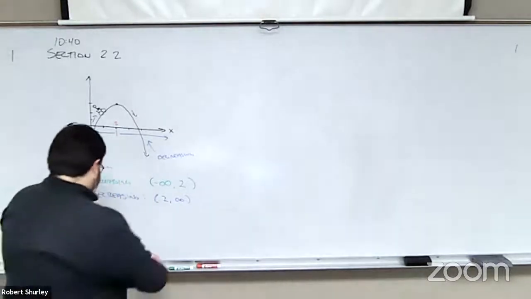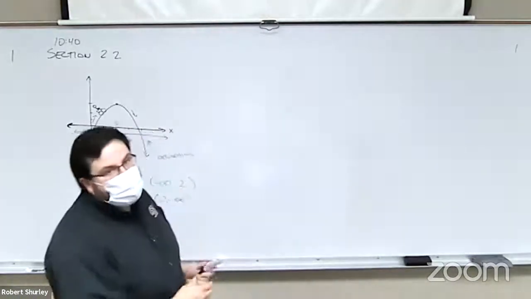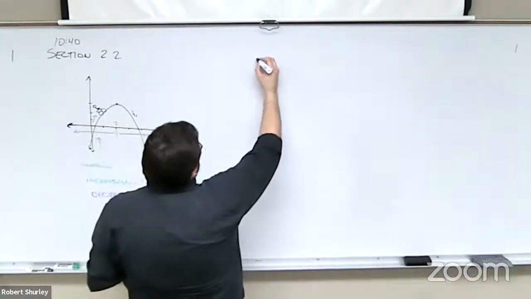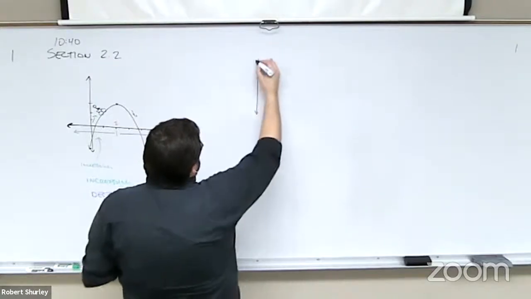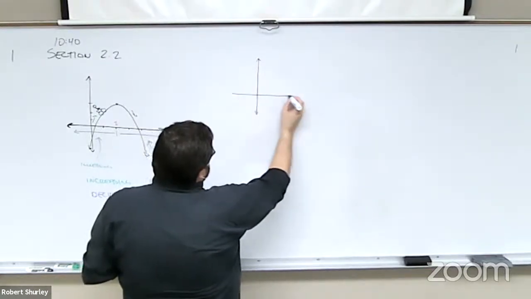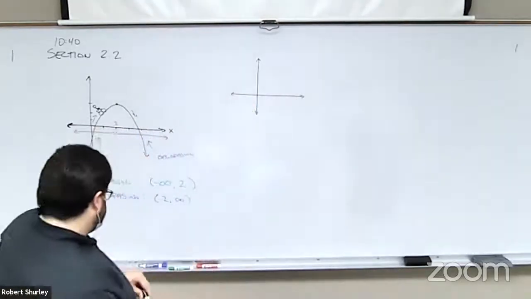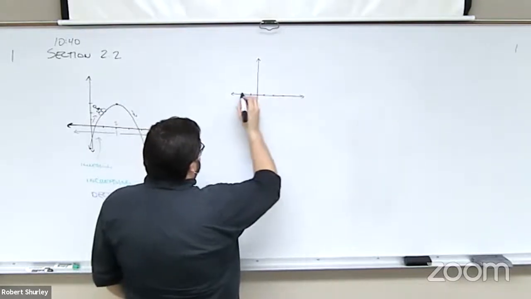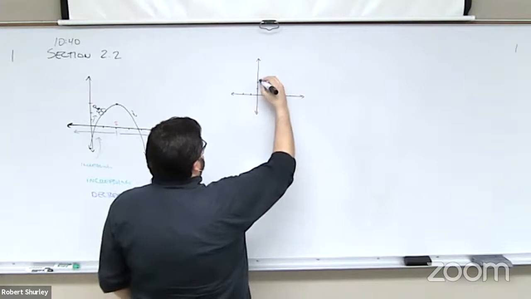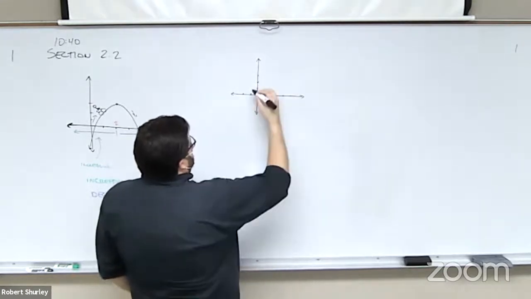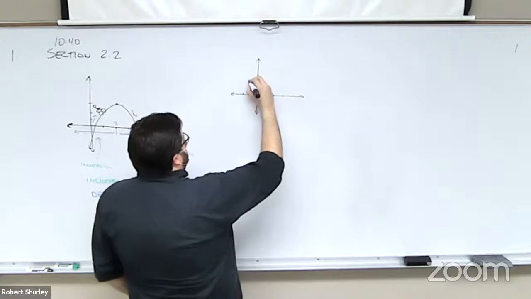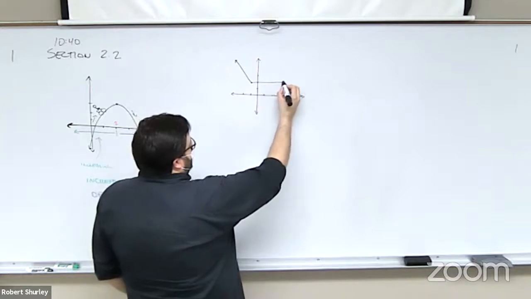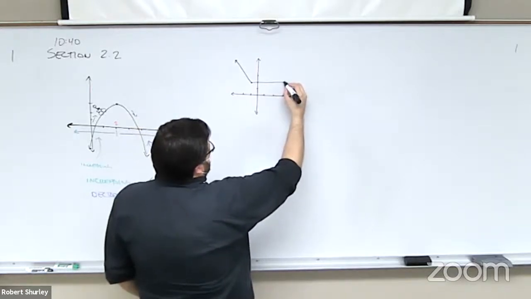Okay, so let's look at another one. And I'm going to ask you to tell me this. And I'll tell you, if it flatlines, it's constant. Okay, so let's do one that has all three. And I want you to decipher it, okay, to try it. So let's say we've got a graph. And let's say it does something like this. Let's say it goes to here. And then it flatlines a little bit. So remember that means constant. And then it goes down.